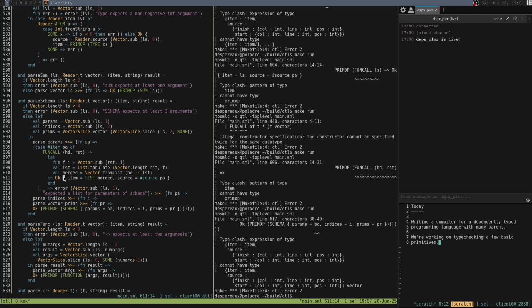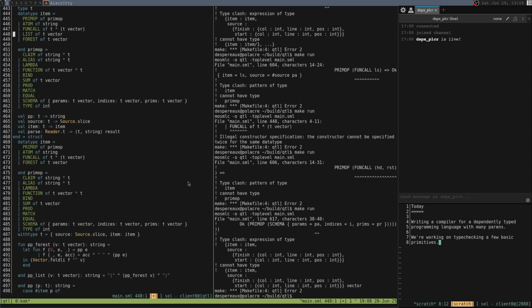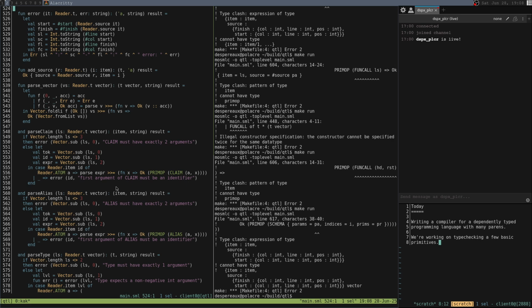In which case, what do I want out of this? I think I just want the vector if I don't care about the source, so I should just be able to go merged. In which case we can actually get rid of this. So we don't need that anymore.